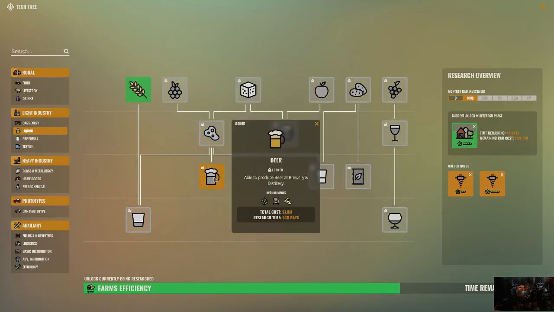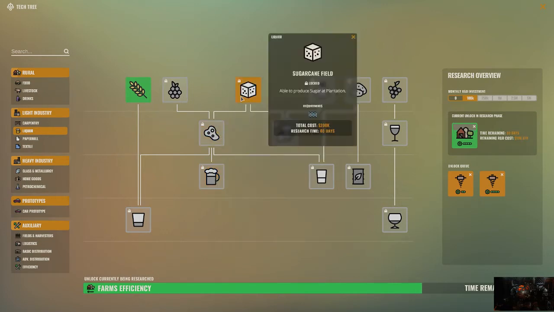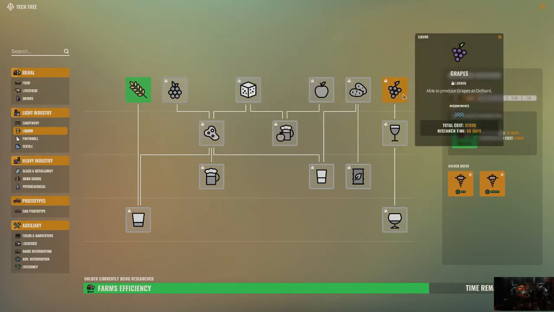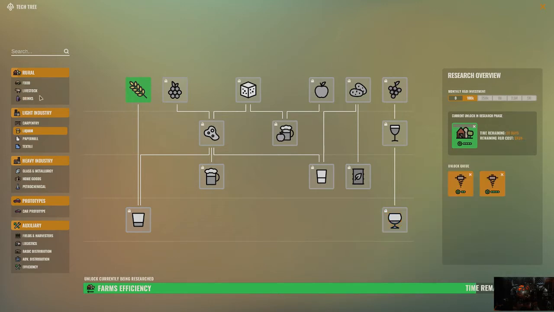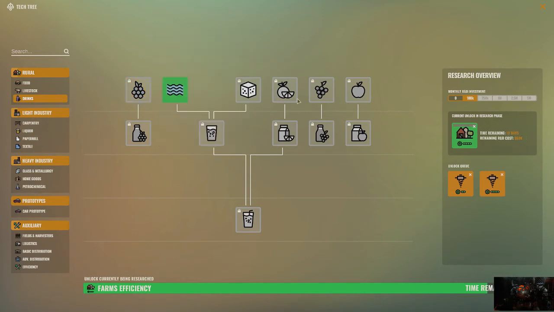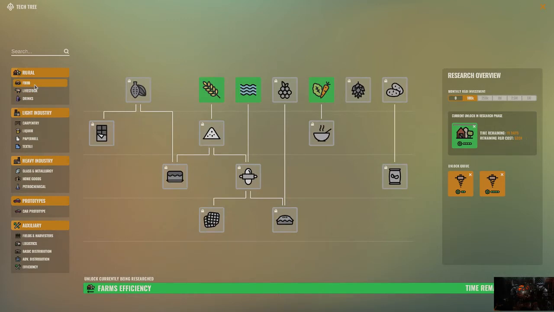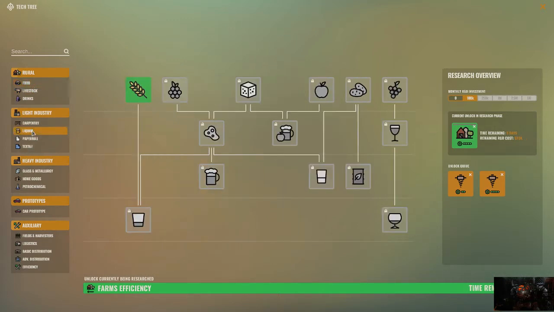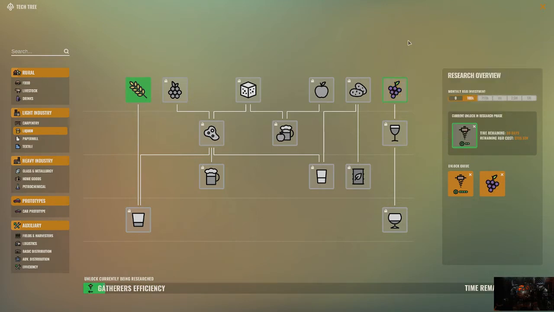You need hops, something with a barrel, and yeast. Yeast needs grapes and berries, and actually, wine would probably be the easiest, wouldn't it? Because it goes grapes, right to wine, and then to brandy. And in the internet, we can also throw in some grape juice as well. Go for booze.